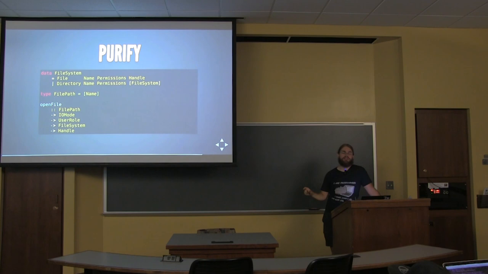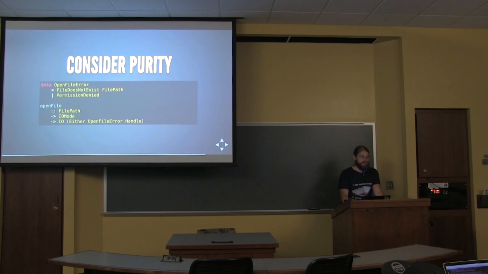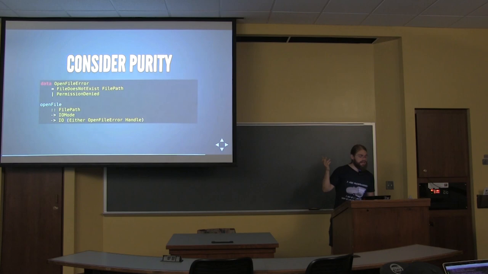Now, when we look at this, it seems pretty obvious that there are a few different ways this could end up failing. The file could not be there. The user permission could not be right. So when we consider those, we get this: an OpenFileError has FileDoesNotExist, along with the file path that was tried, as well as a PermissionDenied error. And we don't put any information in there for paranoid security reasons. But now what this says is that the two most common cases that we would expect, even if these were purely functional data structures, have now been captured in the types. That's not to say that there might not be some other IO exception that's thrown, but it would be an exceptional situation that we wouldn't anticipate happening just based on the types of the things we're dealing with.